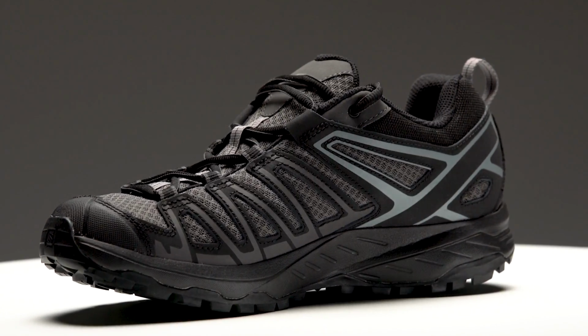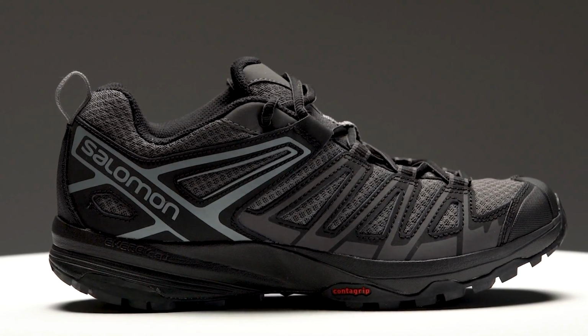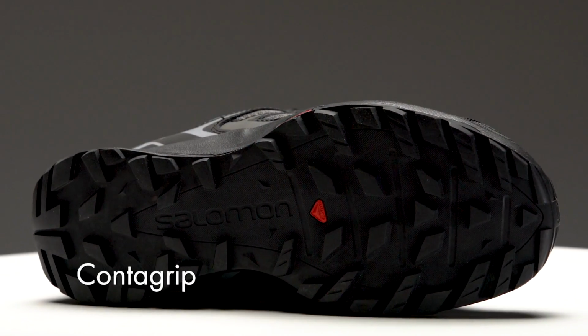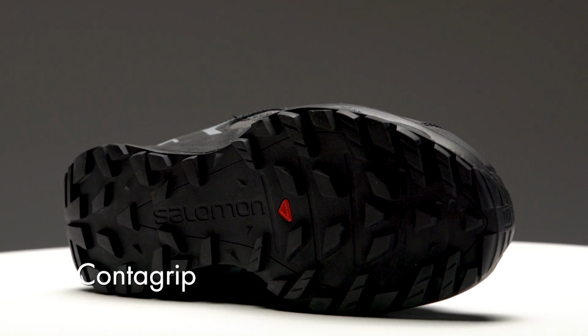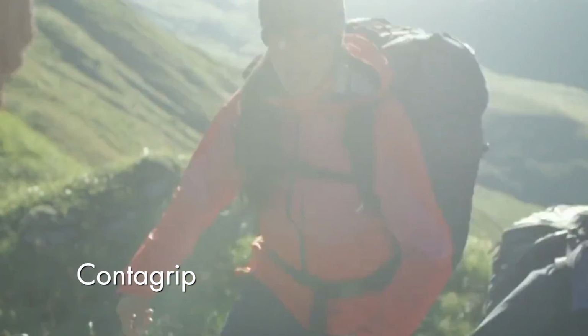Hikers who love to go off the beaten path need a shoe that can stand up to the challenge. The X CREST is designed to provide advanced comfort and stability with all the traditional features that you want in a hiking shoe. The Contagrip outsole is designed to keep your foot from slipping on all types of terrain, which makes it ideal for technical trails and slippery conditions from wet leaves to hard-packed surfaces.